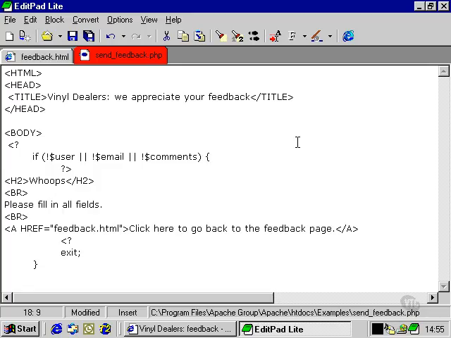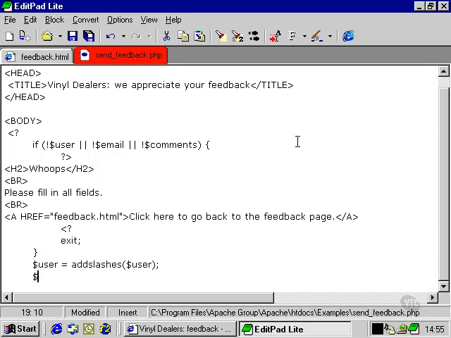So what we're going to do is use our addslashes command on each of these variables, and what that'll do is it'll just add a little escape character before any problematic characters that it could encounter, such as a quote mark.